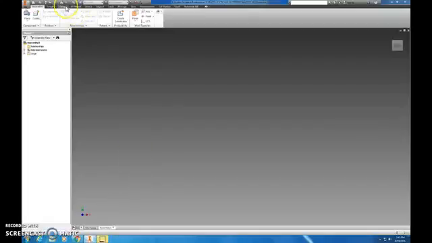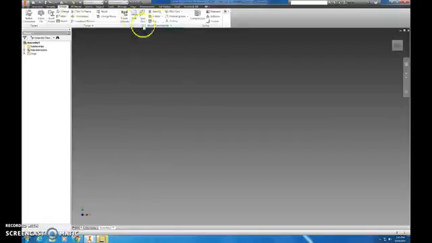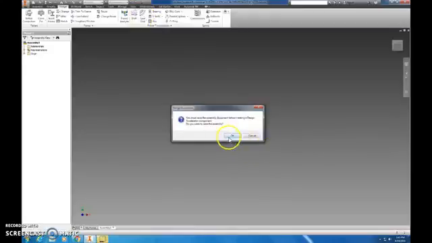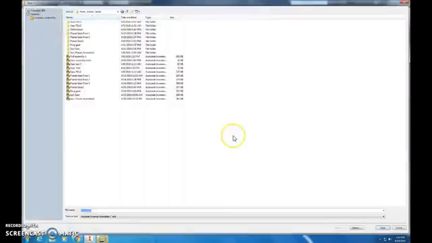Alright, so today we are going to be working in Inventor, and what we are going to do is design our planetary gears. What you need to do is open up the assembly file. You'll see all these tabs up here. This is going to be Design. You're going to want to go to that, and then you're going to want to save it because it's going to have you save it.